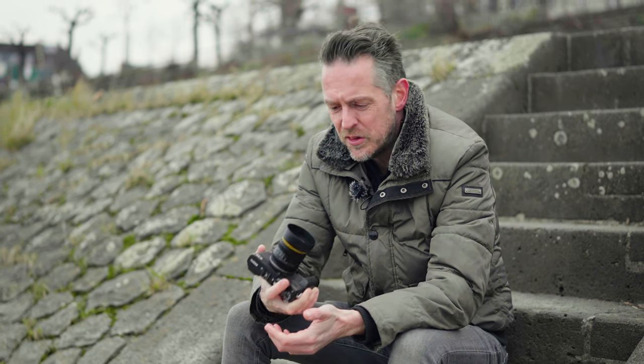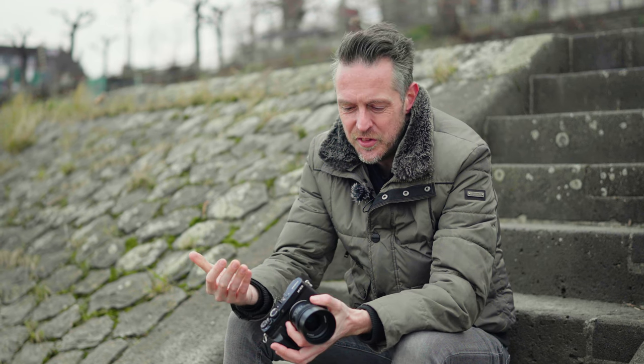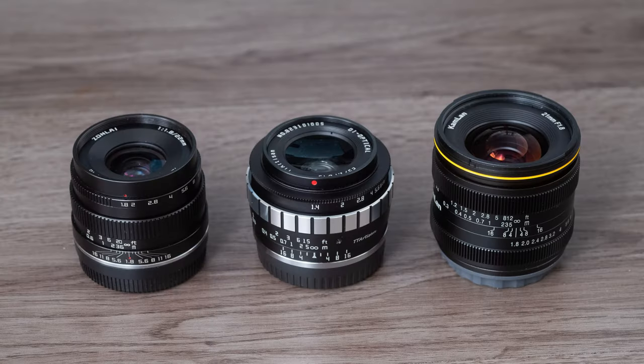Kamlan is one of these brands from China that make very interesting lenses today. This lens, for example, is only around 150 euros, so it's sort of the same price range as a TT Artisan lens, for example, or the Zonlai 22. However, I think that Kamlan is not that well known, at least not over here in Germany. Everyone is talking about TT Artisan, 7 Artisan. No one is talking about Kamlan.